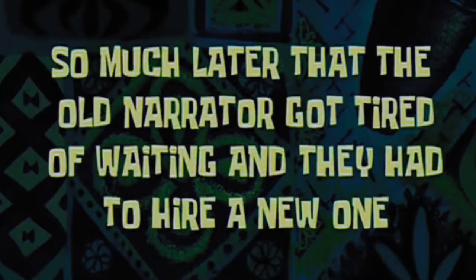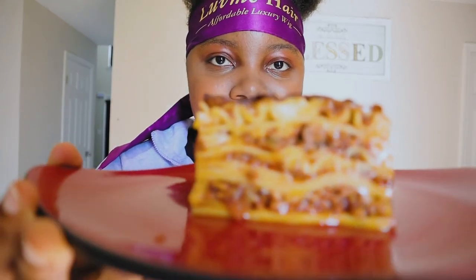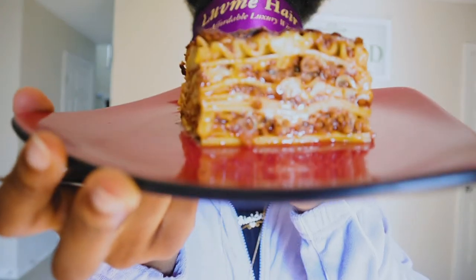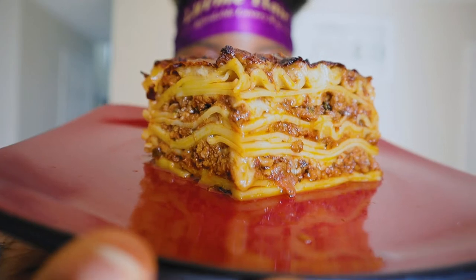So much later that the old narrator got tired of waiting and they had to hire a new one. I don't know if leaving it to stay overnight changed anything about a lasagna, because I made it late last night. I need to be in school at 5:30. Y'all, look at that. Yes, is it focused? Yes, look at that lasagna.